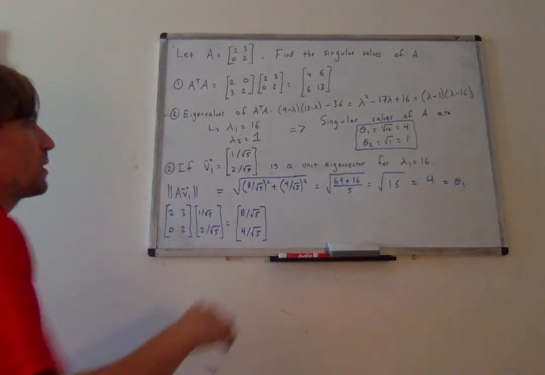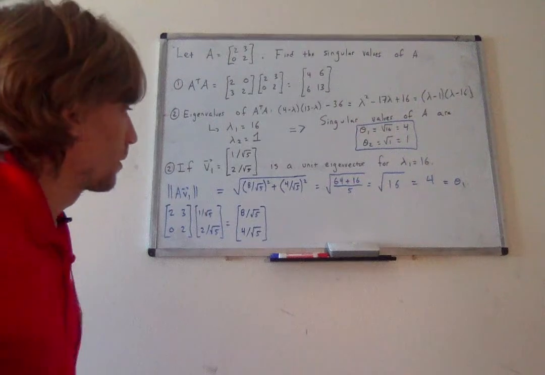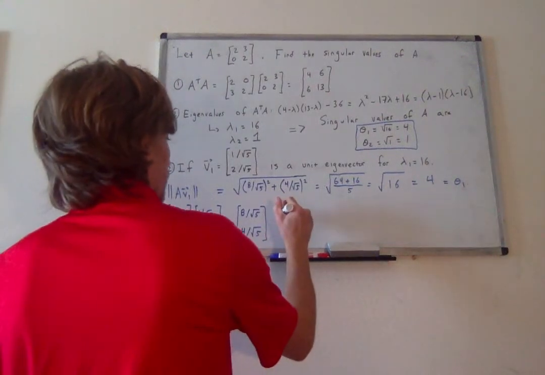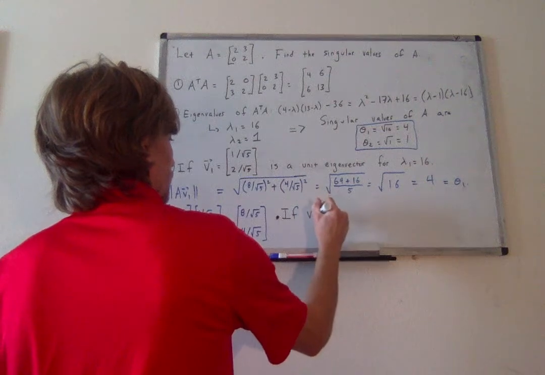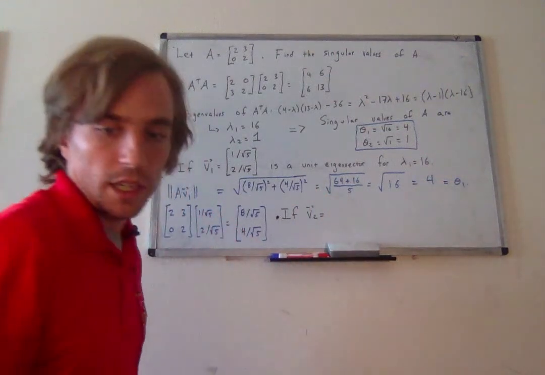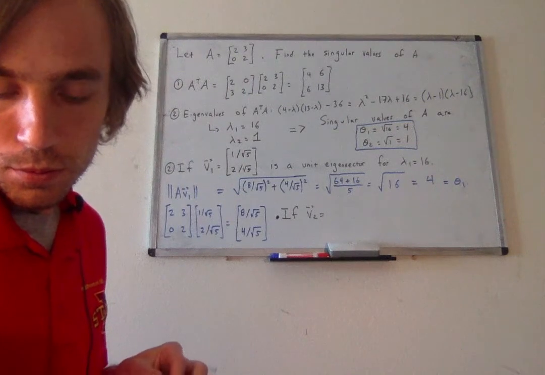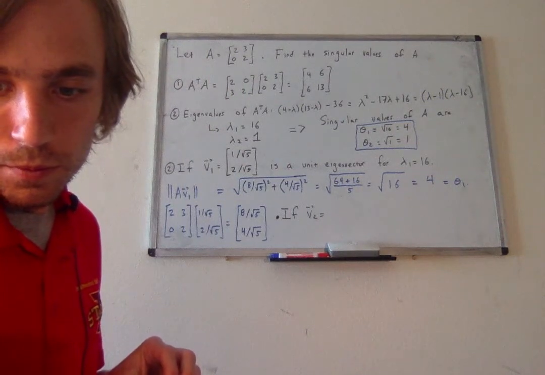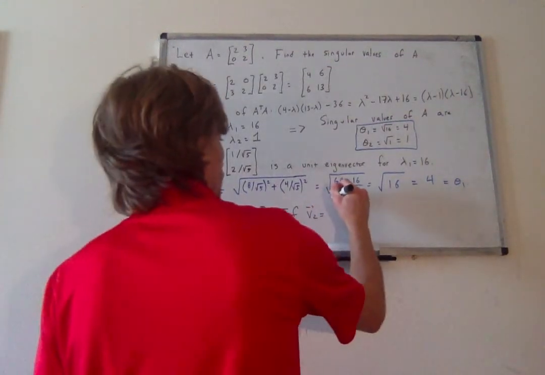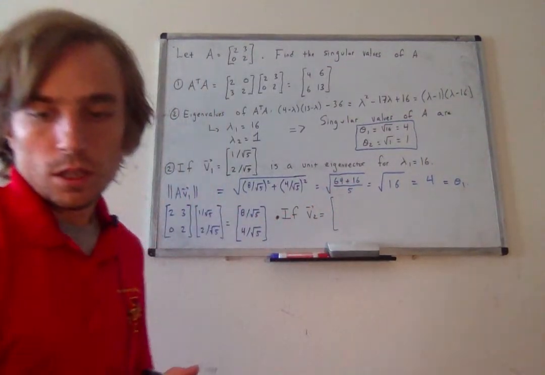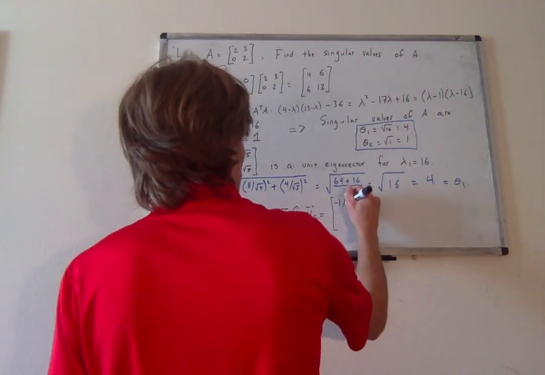So we can actually do the same thing for the other one, V2, and I think I've got the solution for that. So you can verify this on your own. It's basically the same calculation. I need the other eigenvector, though, for the third part of this example that I want to go over.